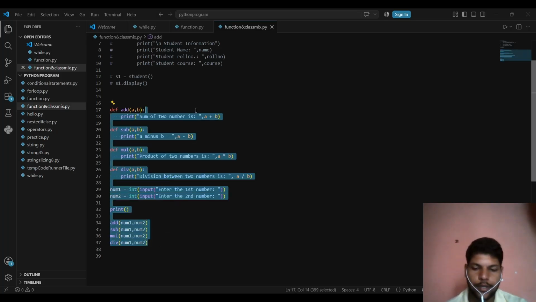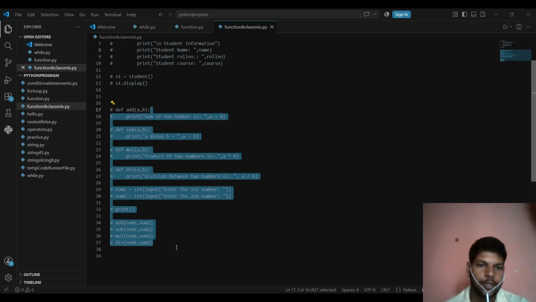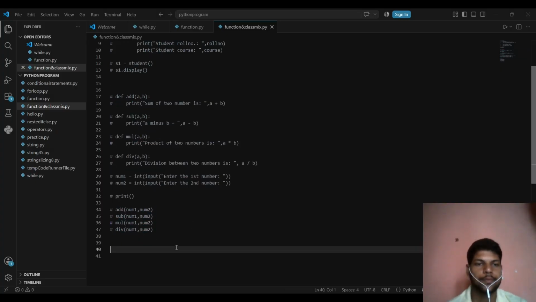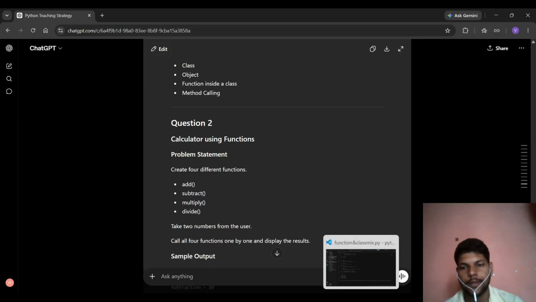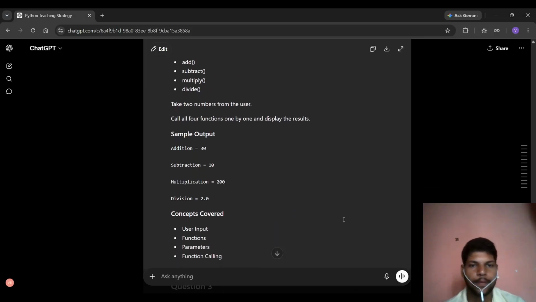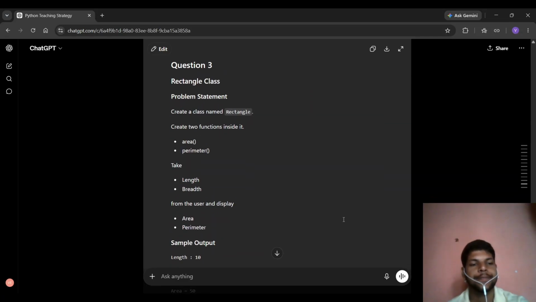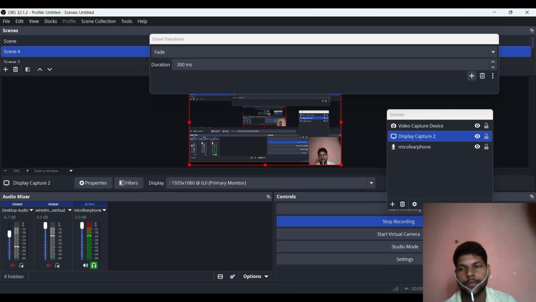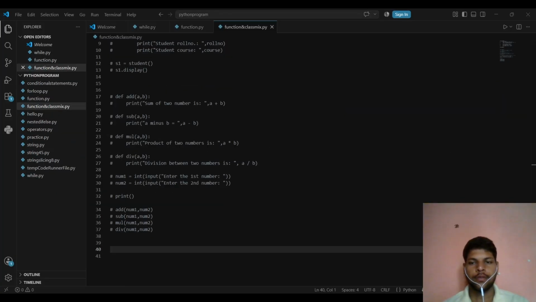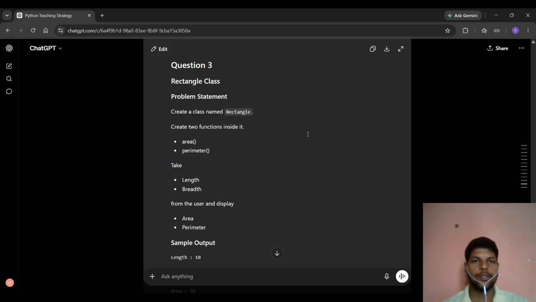First I will comment out this, and then we will move to the next question. So question 3 is rectangle class, which means it is from the class topic.